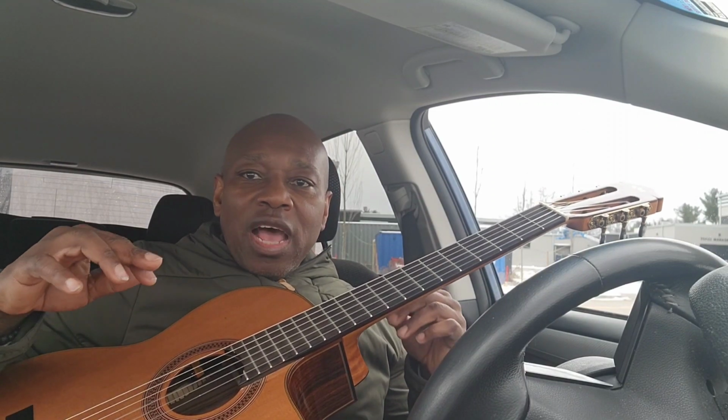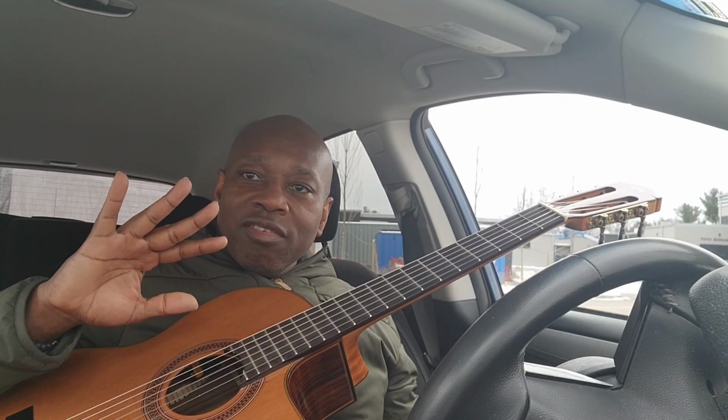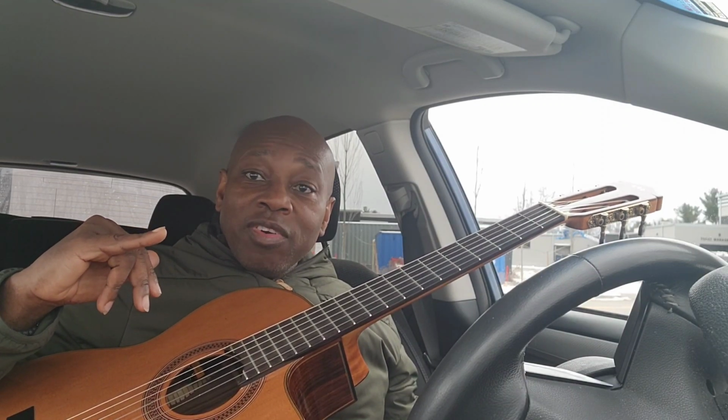I think the advantage of playing with the thumb is the evenness and the fatness of the thumb. So there's not a difference in terms of the tonality of it. It's like when you are playing fingerstyle and you're using either 4 of these or 5 of these, there are fingers that are stronger than others. So for example, everybody knows that the pinky is probably your weakest finger.